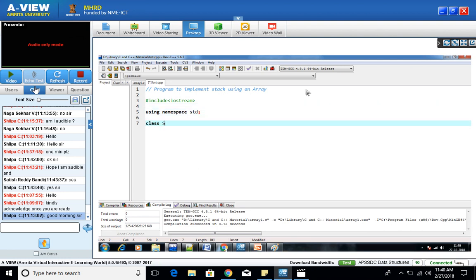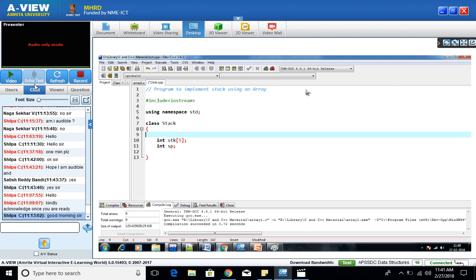So we will write class stack. The stack will have an array to store the elements, correct? Let the stack be of type int. Let us make it very simple. I'm giving the name as stk. Let the size of the stack be 5. Then the stack will have sp, the stack pointer. You can also name it top, or TOS, top of stack, or sp, stack pointer.